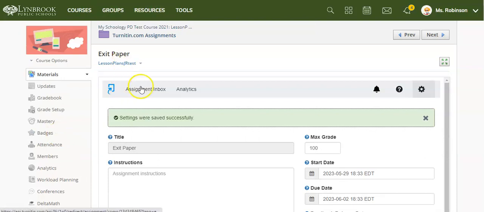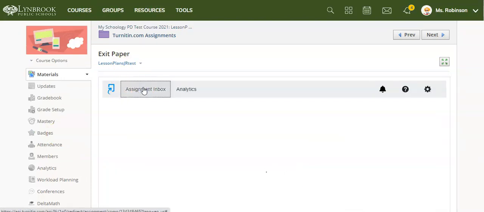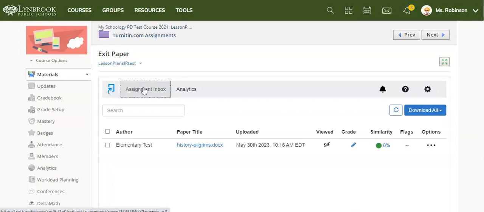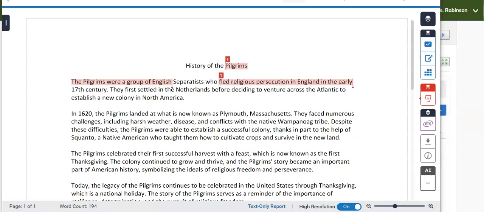So now let's go back over to my assignment inbox so we can look at the feedback options. I have one student that has submitted their assignment through this Turnitin.com assignment, and I'm going to click on their similarity index so that I can open up this feedback viewer. In this feedback viewer, or feedback studio, you're going to see a number of different tools over here on the right hand side.